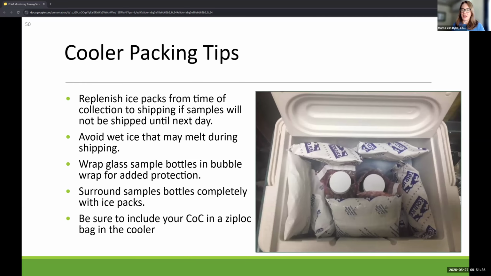And just to make sure that your costs for analysis are most effective, some labs will pause lab analysis and confer with you before proceeding or just stop entirely. So it's really important to keep these cool and to ship overnight when you do need to ship them to a laboratory. You can't transport them yourselves.